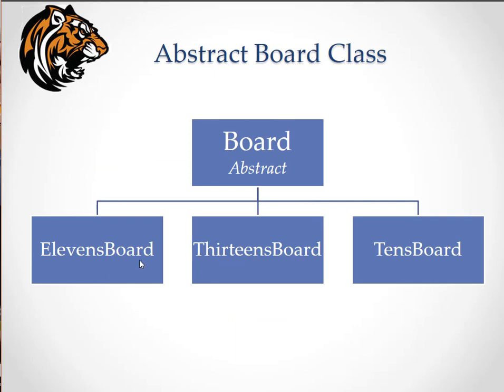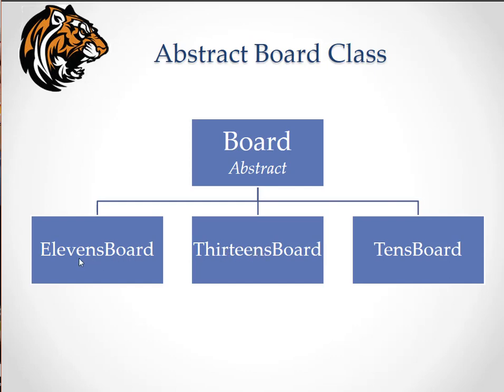what's this called, a graphic or something that would represent the hierarchy of what we're going to be doing in this assignment. What you're going to have to do is think to yourself, what methods, and actually even variables, would be common to all 3 of these games, whether we're playing 11s or 13s or 10s. There are probably a bunch of methods that would be common to all 3 of these games. Doesn't matter if you're playing 11s or 13s or 10s, the methods will apply to all 3 and work just great for all 3. Okay?